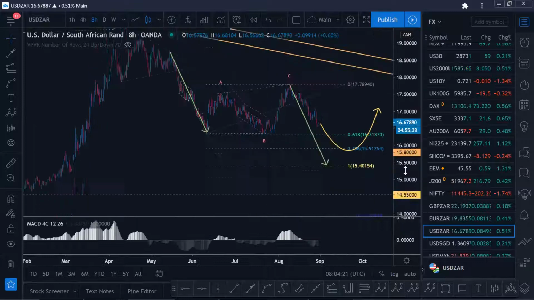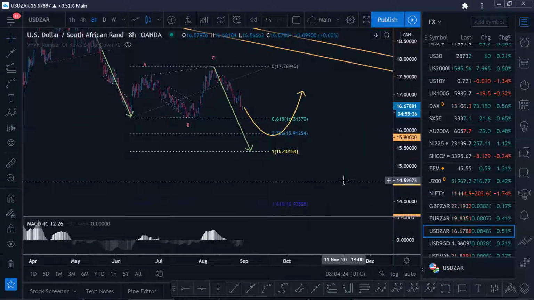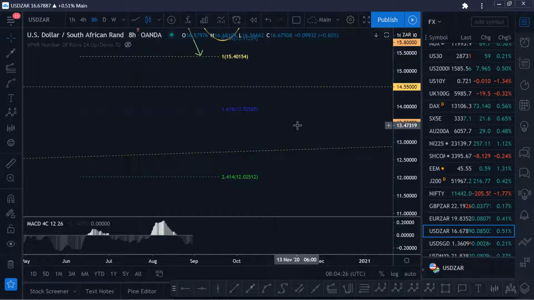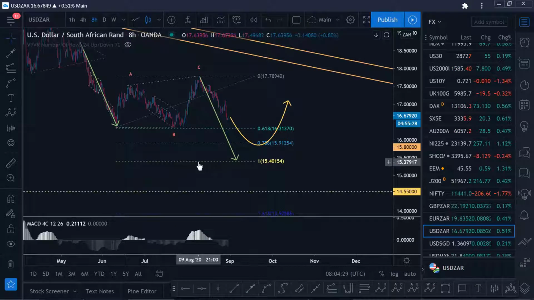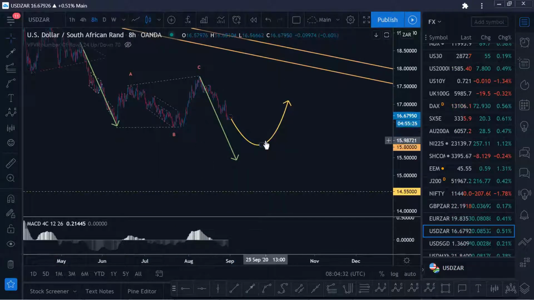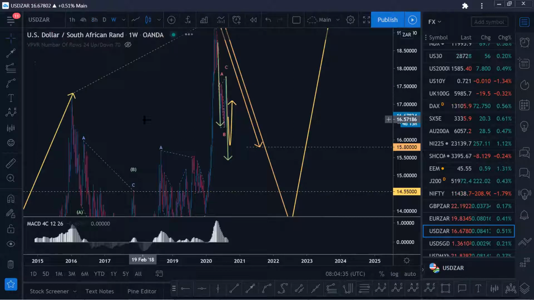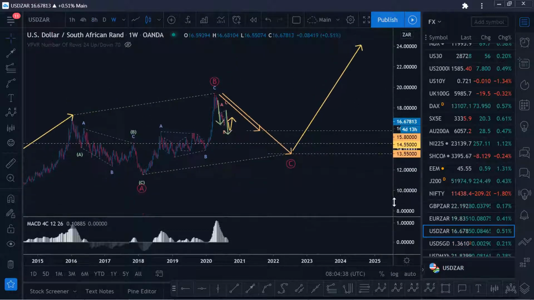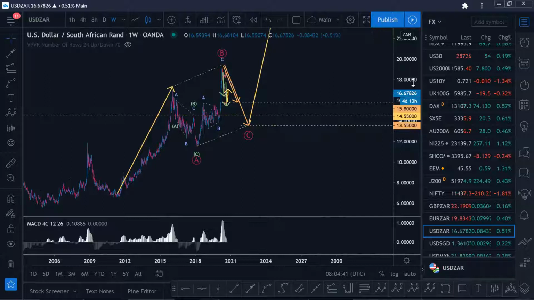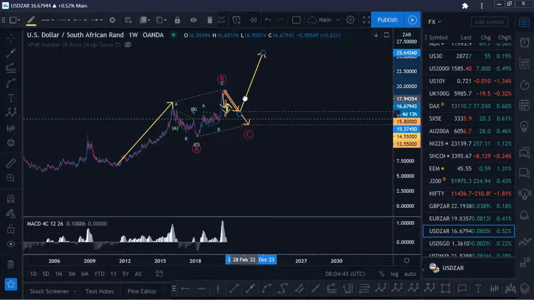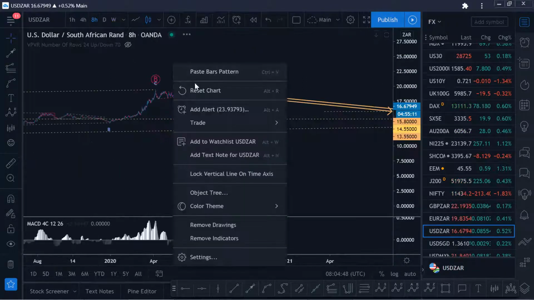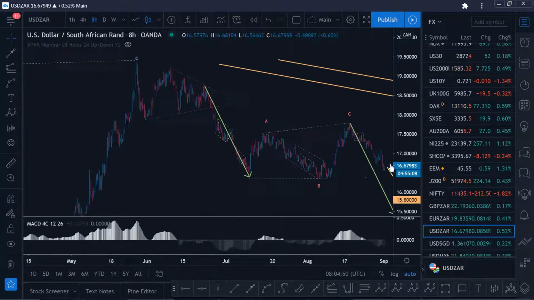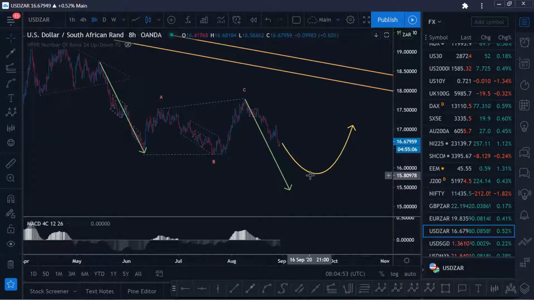It might go and carry on, maybe just get another lower degree correction and push lower towards 1455, full target 1355. But really, you're going to start looking for the turn and a long trade to the upside, trading this structure to the upside now. So we're looking for this impulse to the upside to trade long once we see the turn. So personally, I'm short. I'm holding on to this short until we start to see a dying in momentum. I'll take that off and I'll look to get long US dollar ZAR.